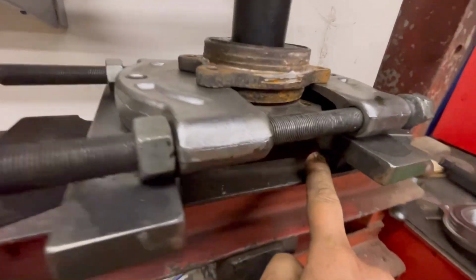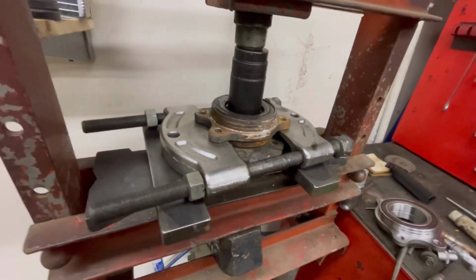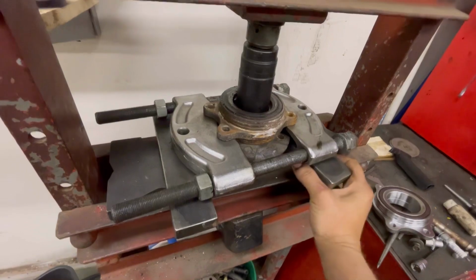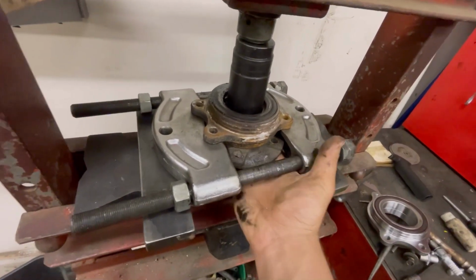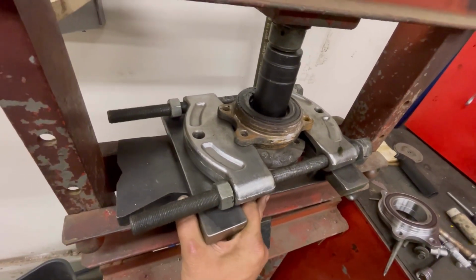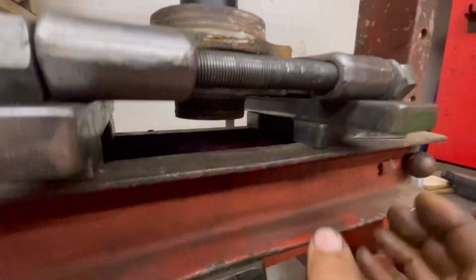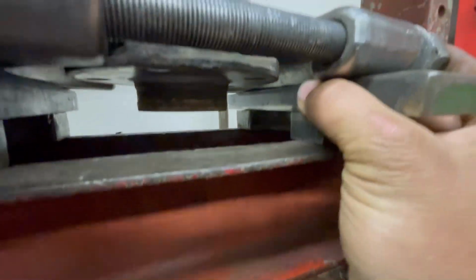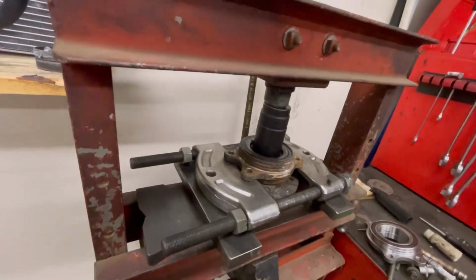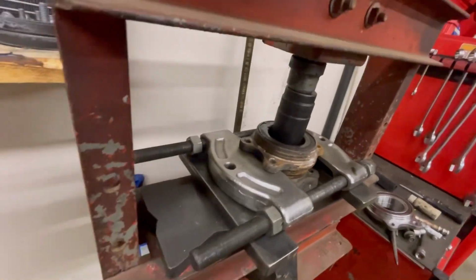Now you see, these can't be in the way, which this one is a little bit, so I gotta adjust that. Pull it back up a little bit. Make sure this is completely clear on both sides. Go in a little bit more on this side. Out a little bit more on that side. Now it's completely clear, still centered. And now it's just simply pushing straight out.